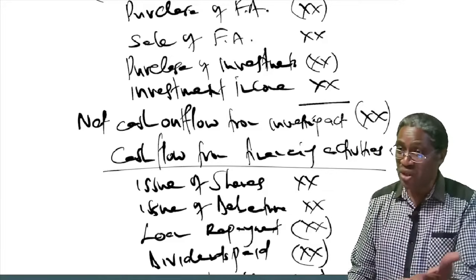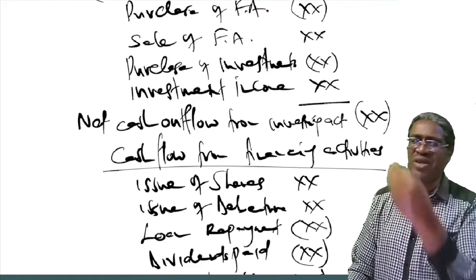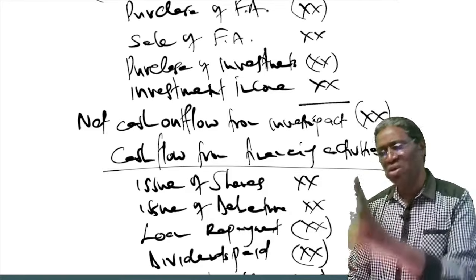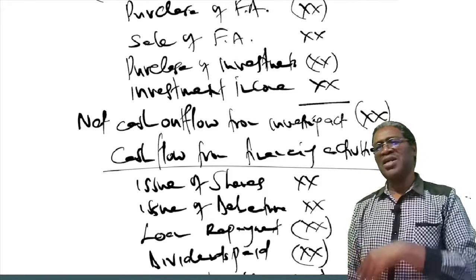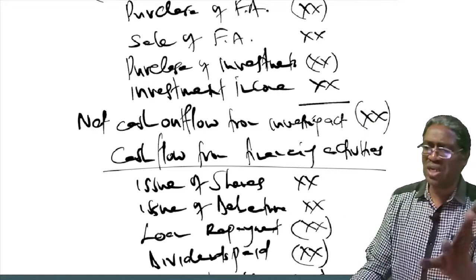I'm assuming you have read the question. There are some items which you can pick from the question, whether from the additions or from the income statement. Pick those which are obvious. Put them where they belong. Then if you still remain with time, you can now start calculating the others.